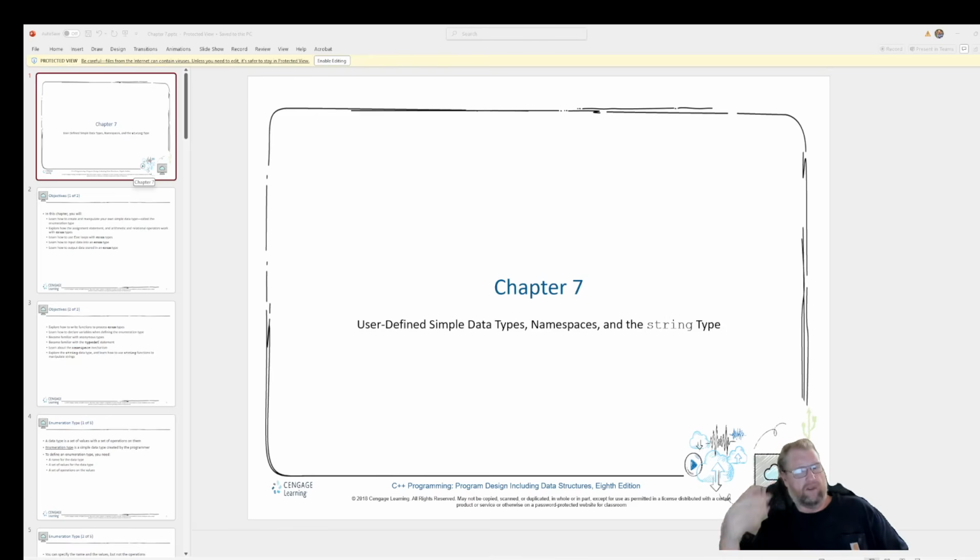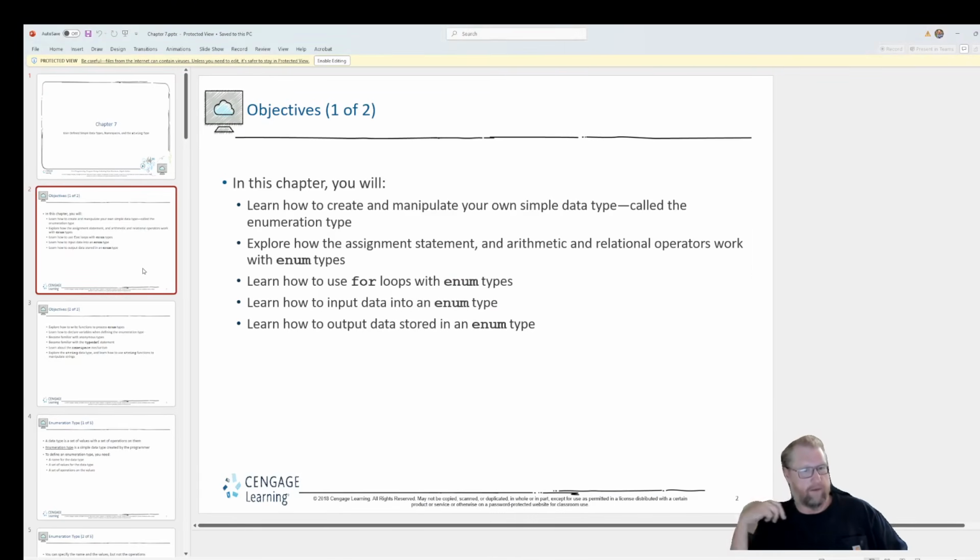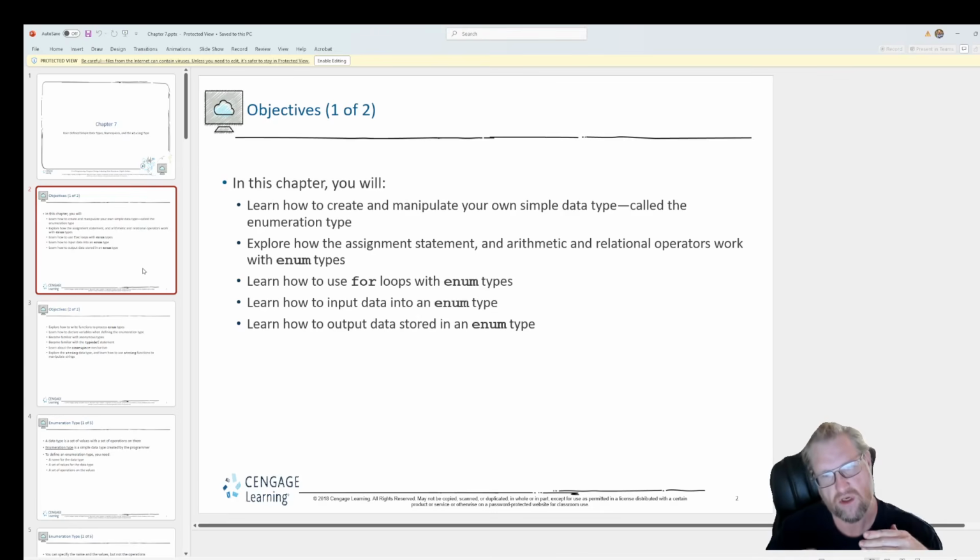Let's begin with talking about what is an enumeration, because remember, this is your introduction to what a user-defined data type is, and here's the reason why this is important: it's going to make it easier to transition into object-oriented programming.